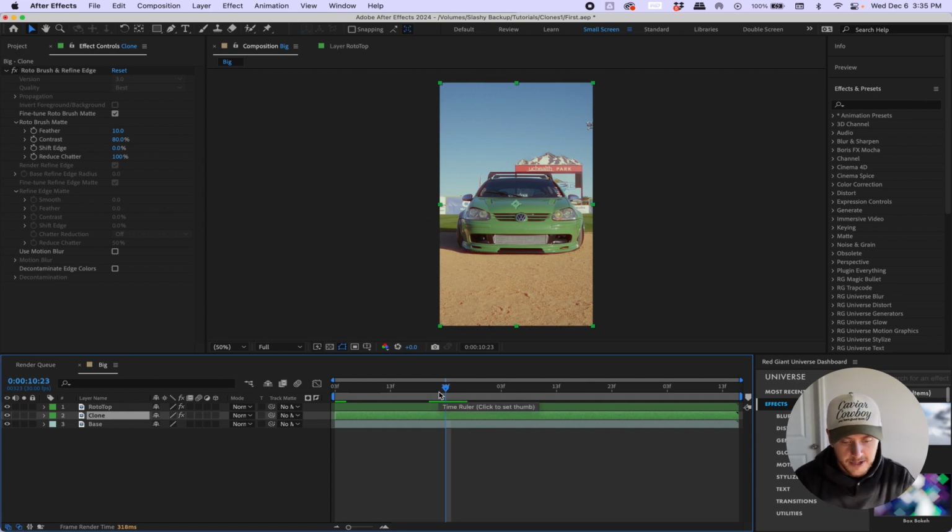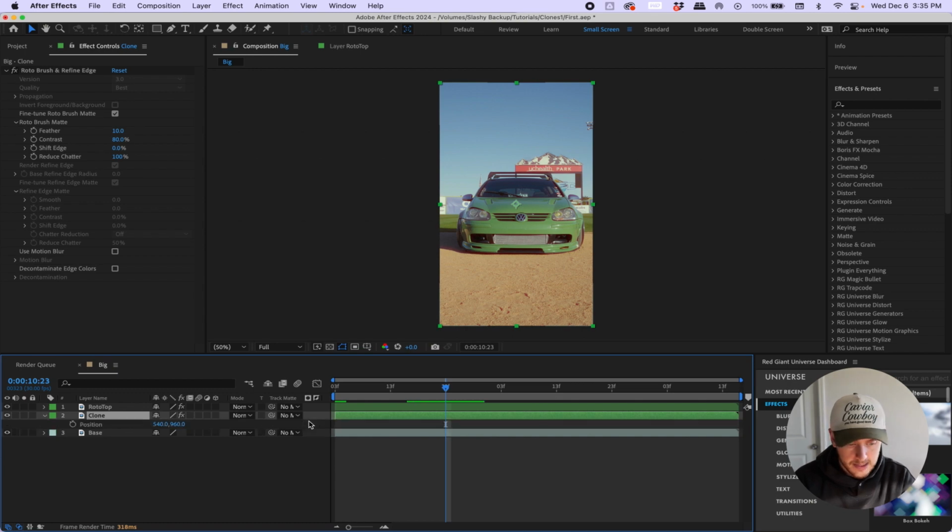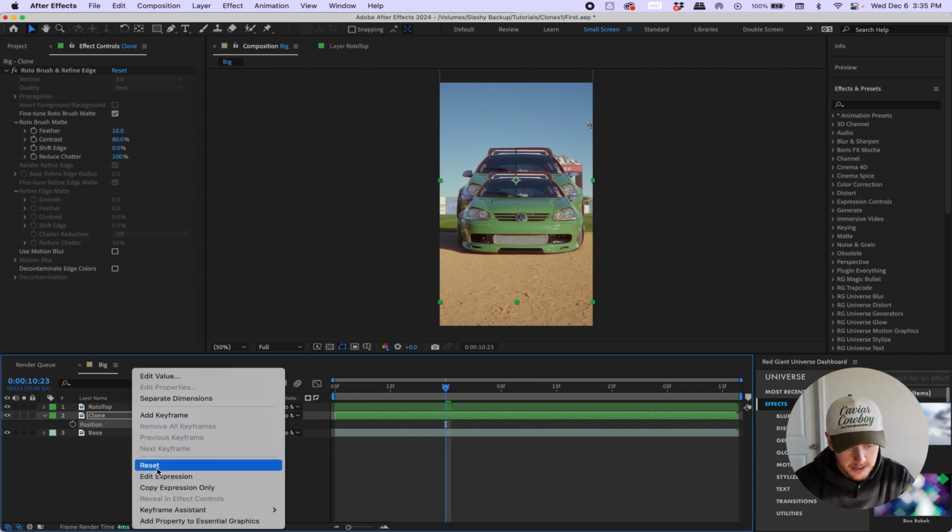So basically, if you want it to move, right, you go to position, press P on your keyboard. That'll bring up position. And you can drag this and see now it's moving above and below your subject here. And that's because this is right in the middle, it's over the background, and it's under this first clone. So that's pretty cool. So let's reset that. You can right click and just reset.